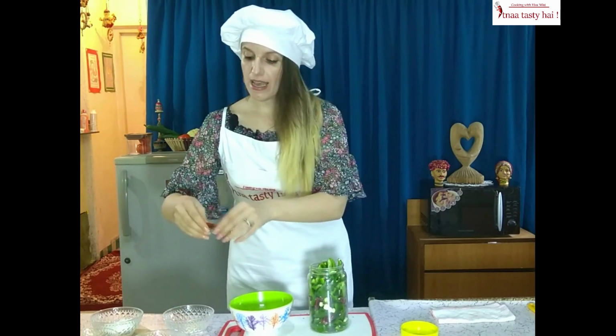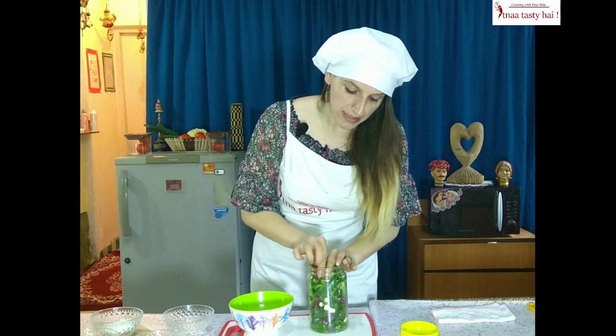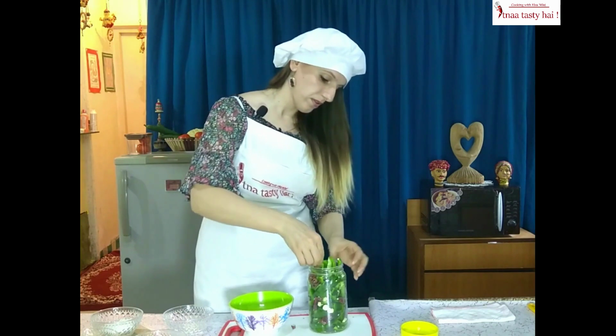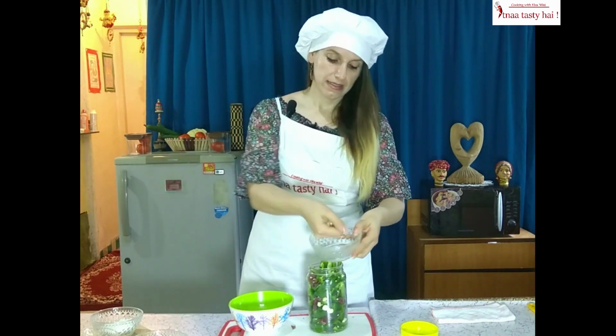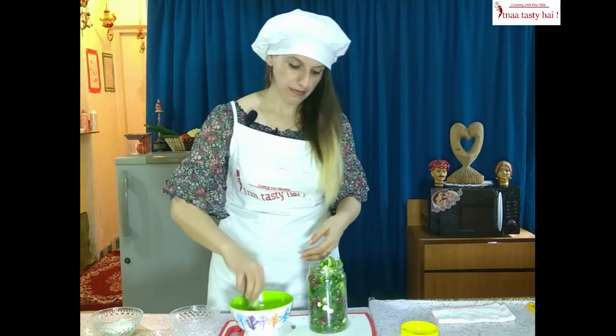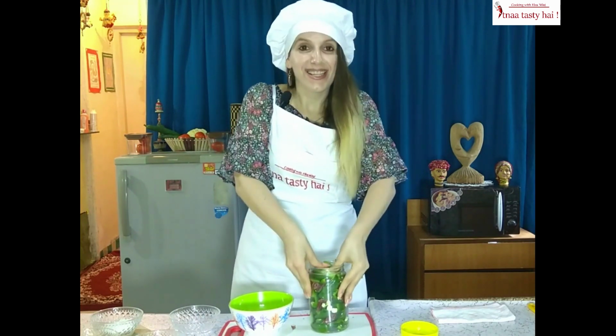And again, add green mirchi. Keep it on the side. I'm adding one more. I'm adding garlic. And the last one. Wow.